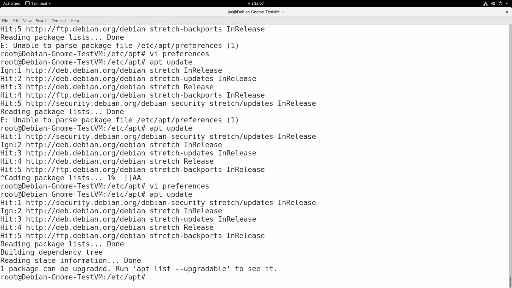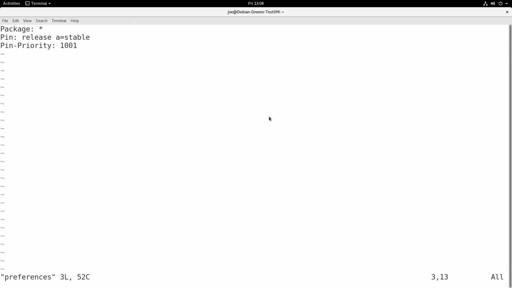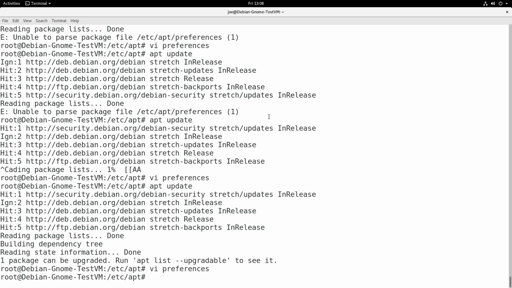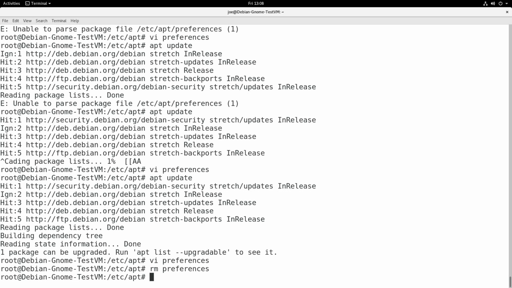Okay, yeah, so now that's a clean run. I missed a couple of colons and I pluralized something where I shouldn't have. Anyway, this will show that one package can still be upgraded. Why? Because everything's still from stable, so we haven't really changed anything by setting this up. So it's really not important for us to have this here, and we can remove it just fine. I just wanted to show you what it was, how it worked, and that it works.